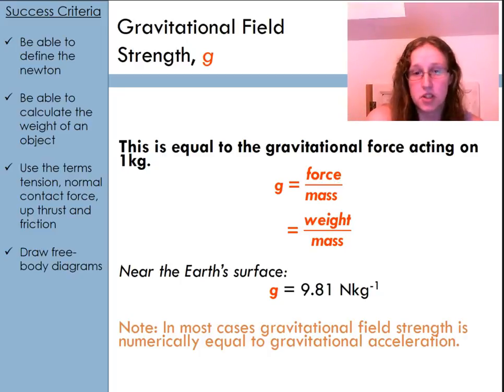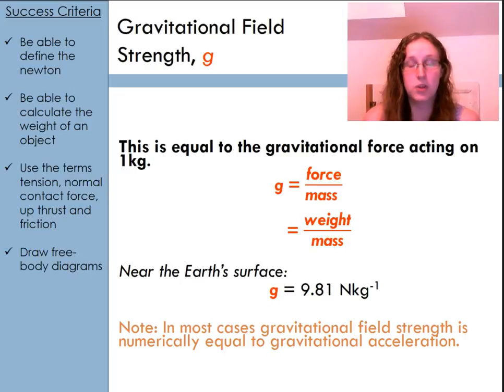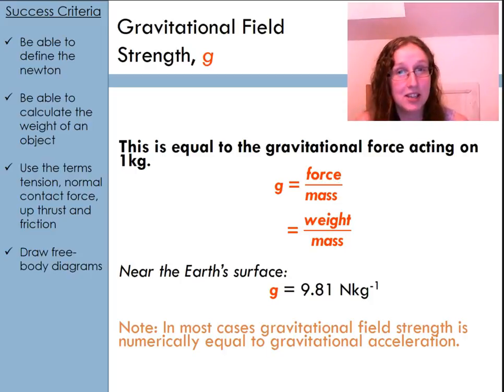And most of the time we're just going to treat gravitational field strength as being exactly the same as gravitational acceleration, which is why in your data book, if you look up g, the value g, it won't be given to you in newtons per kilogram, it will be given to you in meters per second to the -2. And we will talk about why that is in the next video when I do Newton's second law.